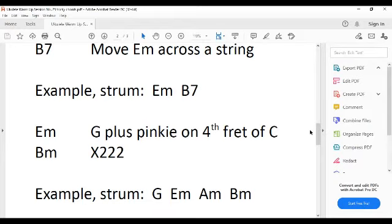So, tell you what, before we do what I've shown on the thing there, let's just strum G and E minor. So a bar of G, then a bar of E minor. So really your little finger's just going to go up and down, or down and up actually. So G first, 1, 2, 3, 4. Now E minor, and back to G. Sounds like a song.